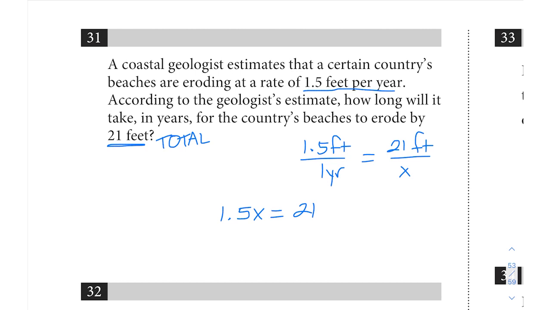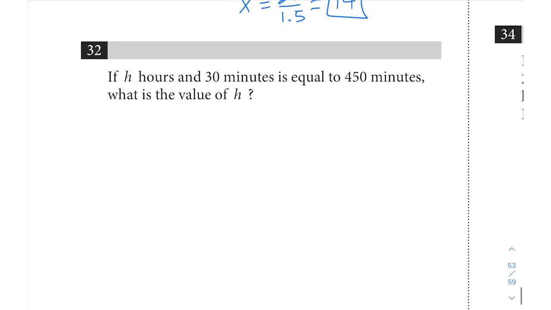equals 21. And for this conversions question and dimensional analysis question, a lot of people would set this up as x equals 21 divided by 1.5 to start. And again, if you did that in one step, that's absolutely fine. But just wanted to display the proportion. That looks a little bit yucky dealing with the decimal, but luckily this is a calculator section, so if you need the calculator, that's perfectly okay. And here, when you divide those, you'll get 14 for the number of years for the beaches to erode by a total of 21 feet.